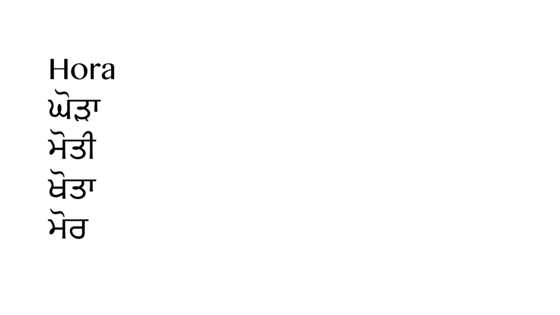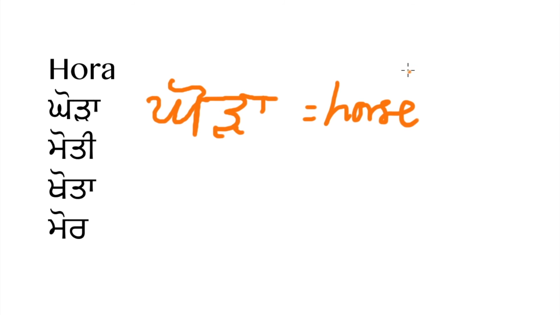Next we look at the Hora. Now a Hora is basically a little squiggly line above a character, so the one squiggly line above a character, which makes an O sound. It's quite simple, an O sound. So looking at this word here, I'm just going to rub out what I wrote here. Looking at this word, we have a kaga with the squiggly line, a rada, the retroflex R, rada, and then a kanna. We have Cora. So a Cora is basically a horse, the one you ride into battle, so you'd ride on a Cora.